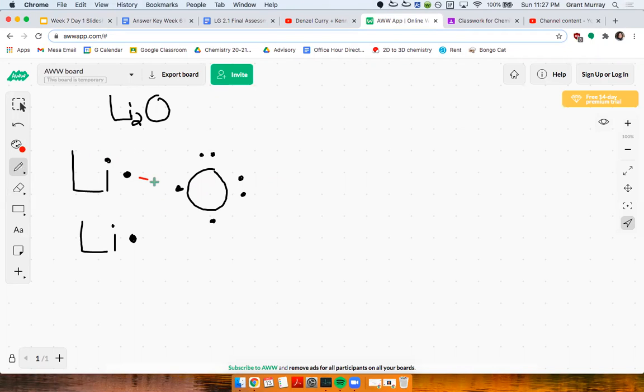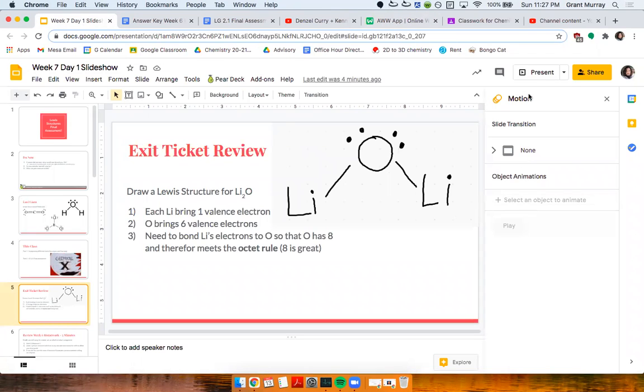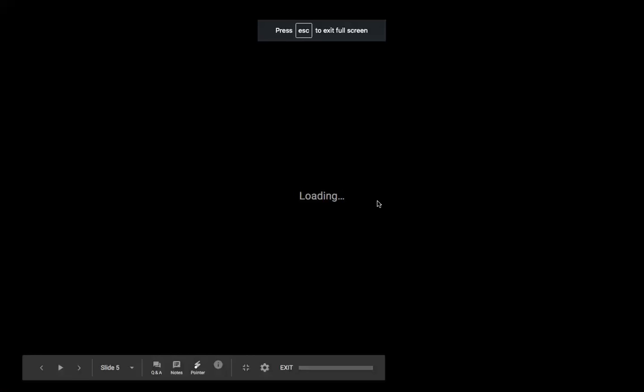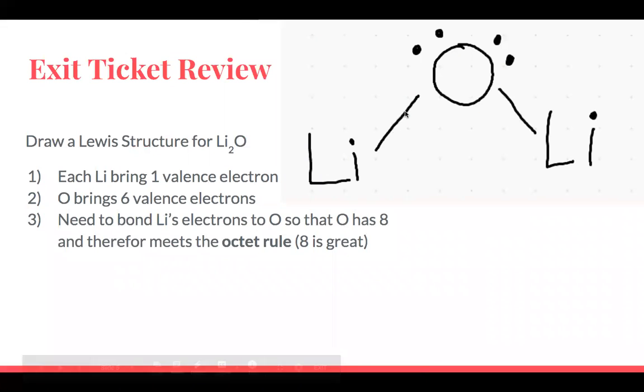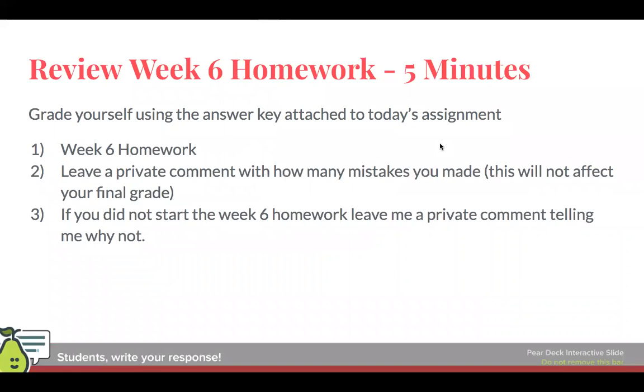After it bonds, the single electrons link up with one another. And after these all link up, we get what we see here. The two electrons link up and they become bonds, sticks, which represent two electrons. These electrons are now shared. So lithium has access to these two electrons. Lithium has access to these two electrons, and oxygen has access to both of the bonds and all of its single electrons that it's keeping to itself. It's not sharing these.